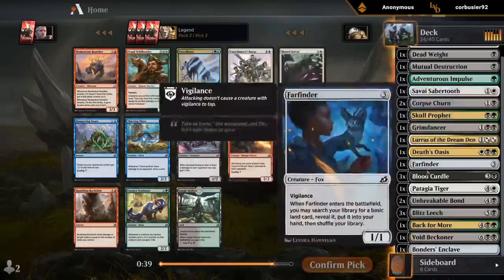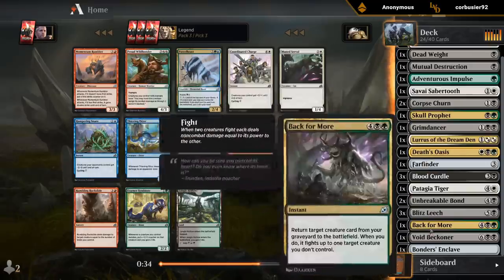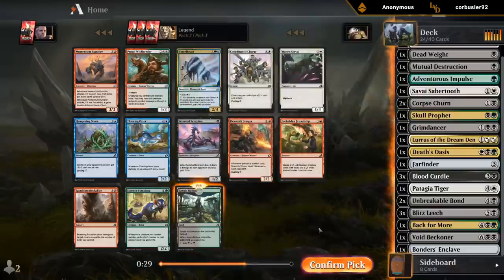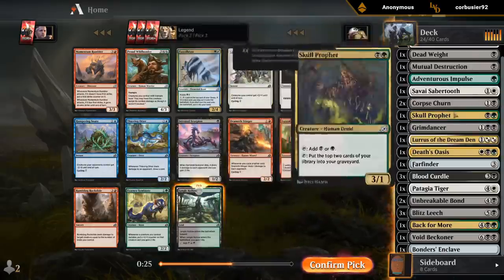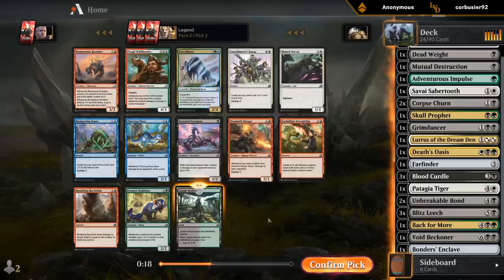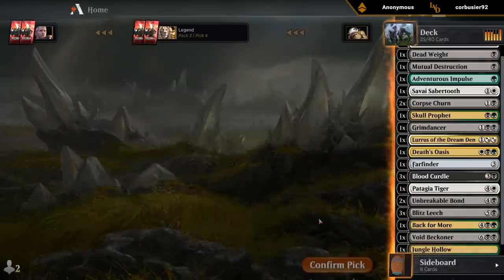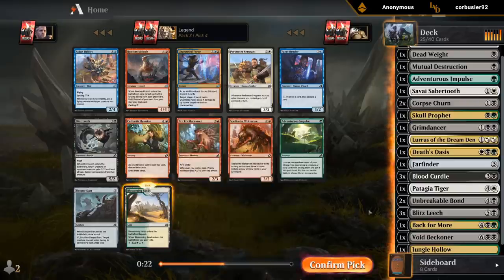Don't think I can splash Parcel Beast realistically. I have a Farfinder, and that's it, so not much fixing. Probably Jungle Hollow. We're not super interested in Symbiote, we're not mutating in this deck. Wild Bonder's an option too, as just a double green card we could play. Where's all the Sandworms at? Maybe Blossoming Sands if we end up splashing white still.